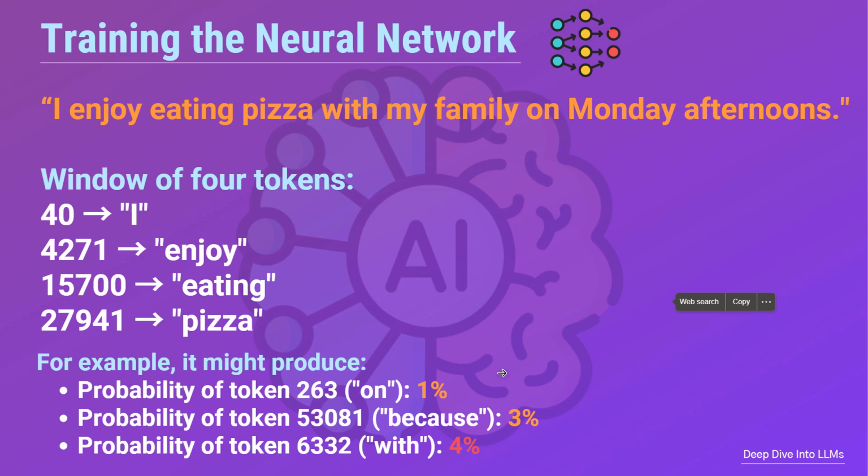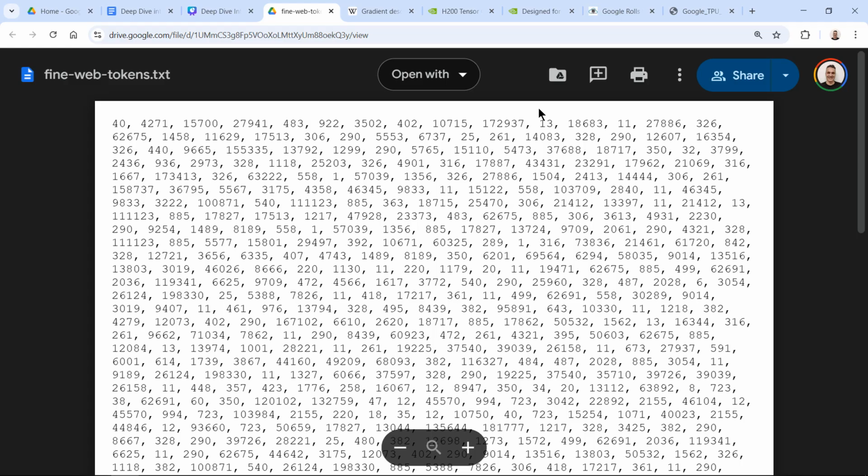This cycle, sampling a window, predicting the next token, comparing to the actual answer, and updating the weights, is repeated millions or even billions of times across the training data. With every update, the model gets a little better at predicting what comes next. Over time, it builds an internal understanding of how language works. To speed up training, this process is done in batches. Many sequences of tokens are processed in parallel using powerful hardware like GPUs and TPUs. This parallelism makes it possible to train models efficiently even on massive datasets.